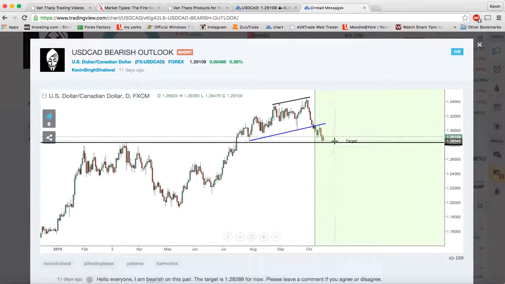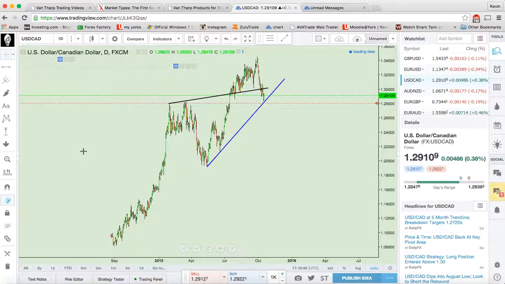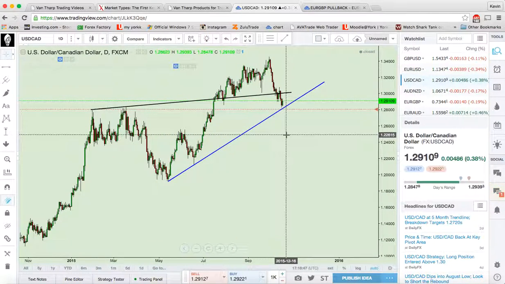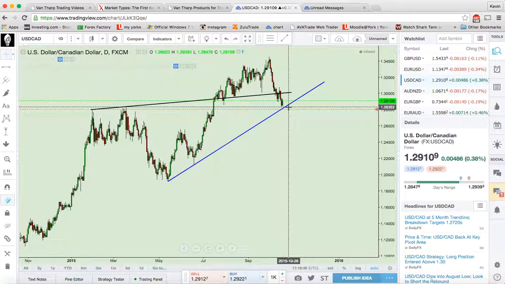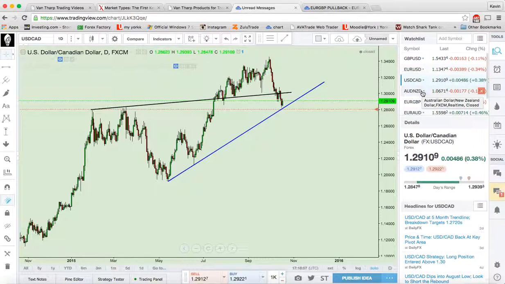The price went to the exact point, like the previous structure right here. If you can see, this was pretty much a previous structure, and the price stopped right there. So I don't have anything on this pair at the moment, but just by looking at it, I might take a bearish trade on the breakout of this blue line, or a bullish trade above this black line. So that's pretty simple at the moment, but no trade at the moment either.